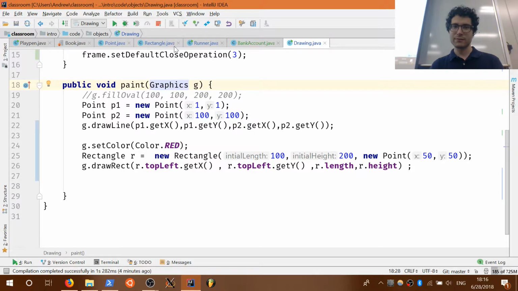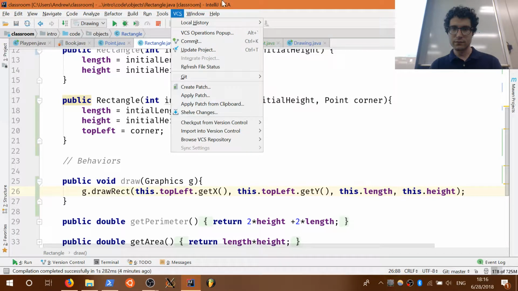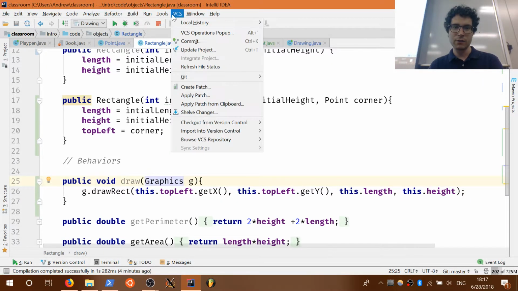Wait, you need to write that down. It's void draw(Graphics g), g.drawRect(this.topLeft.getX(), this.topLeft.getY(), this.length, this.height). Again, this will go on the web if you can't keep up with it, so video.